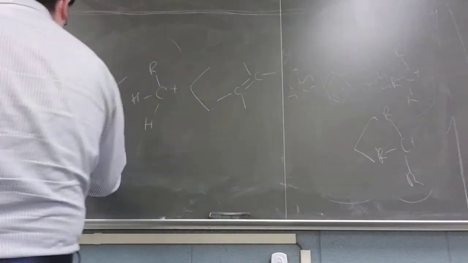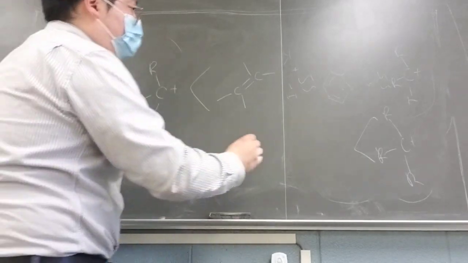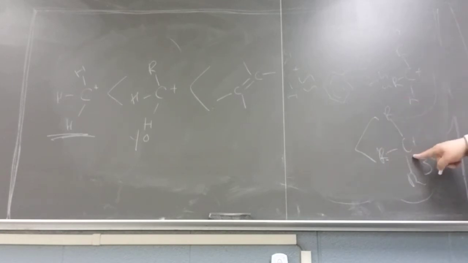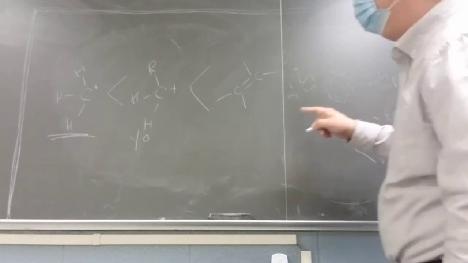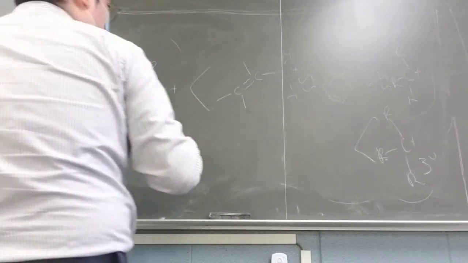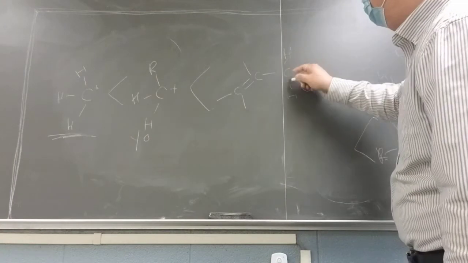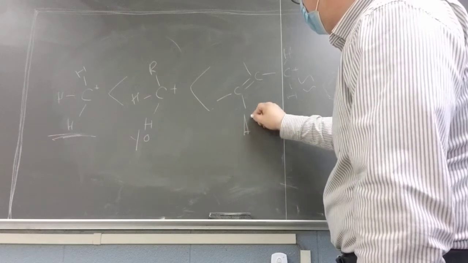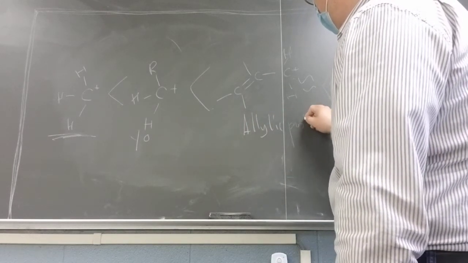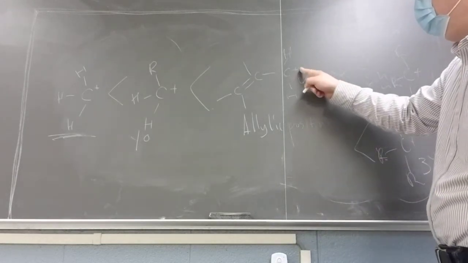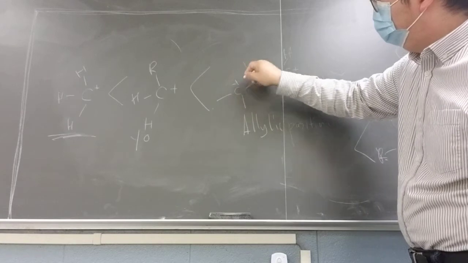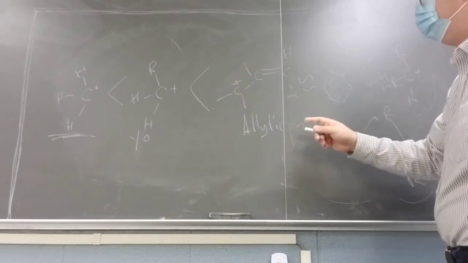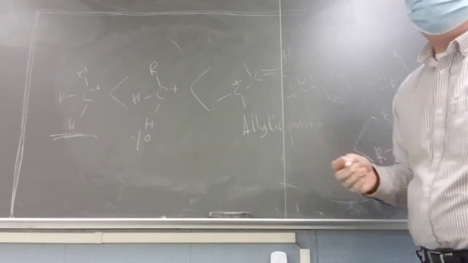So this is a methyl carbocation. This is the primary. This is a secondary. This is tertiary, because you have 3 R groups on this carbocation, 2 on this carbocation, 1 on this, and this one is nothing. This is a carbon right next to the carbons in the double bond, so we call this an allylic position. And the allylic position is kind of unique because you have a carbocation here, and also you can have one over here by just switching the electron pair. So allylic position carbons are more stable than the others.